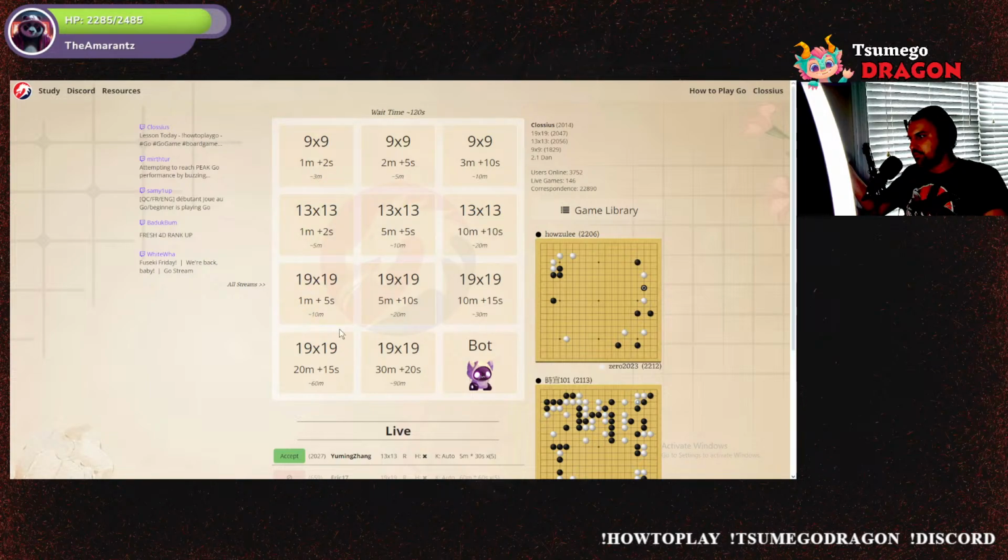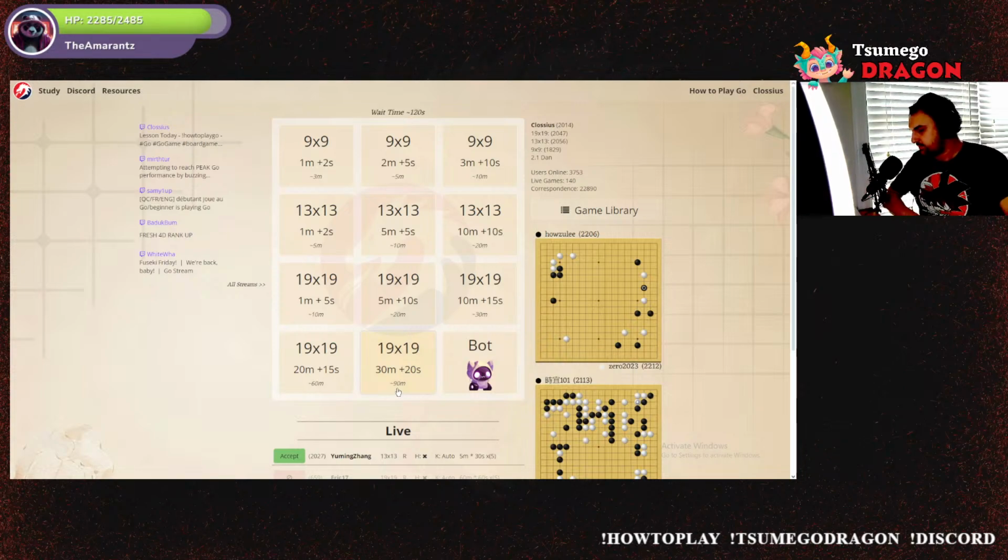So we have a fast blitz 1 minute plus 5 to 30 minutes plus 20, which I estimated to be 90 minutes, but it might be longer. That's a very long time, because we use 10 minutes plus 20 seconds for our games for the BenQ League if we choose Fischer. We consider that to be comparable to 20 minutes plus 5 times 30. The match length, if people are actually using their time, is in the neighborhood of an hour and a half.